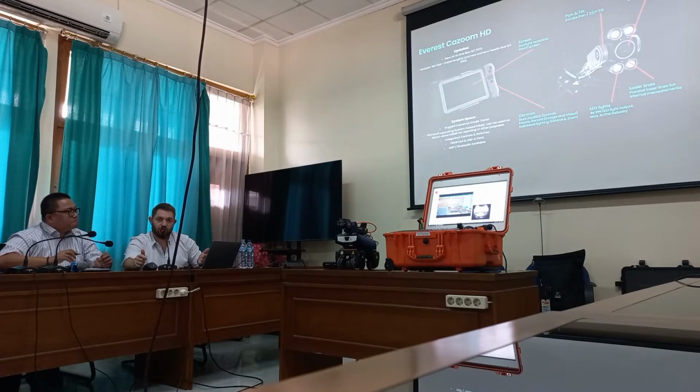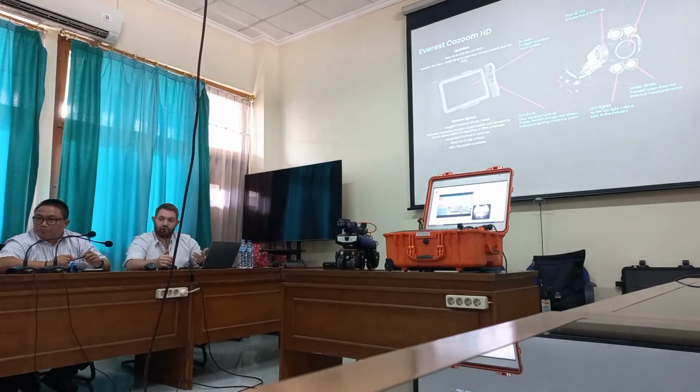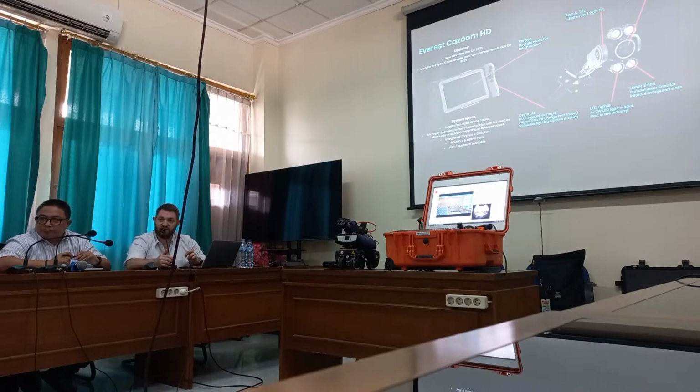When we get to the camera itself, it's fully articulatable, so pan and tilt. So it'll look up and look down, and then it can rotate around zoom. We've got 30 times optical zoom in full HD, and then we've got 4 massive 9-watt LED lights, which are incredibly bright. If you look at them for any more than a second while they're on full brightness, you can blind yourself for a couple of seconds when you look away, as I did yesterday.